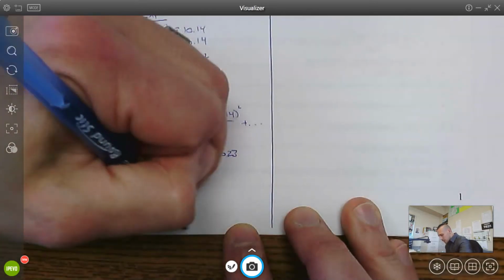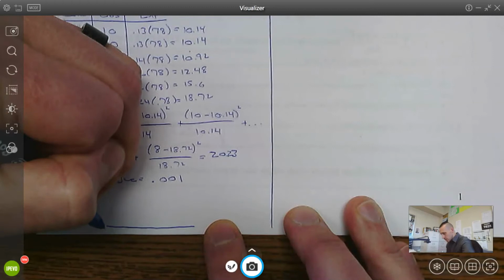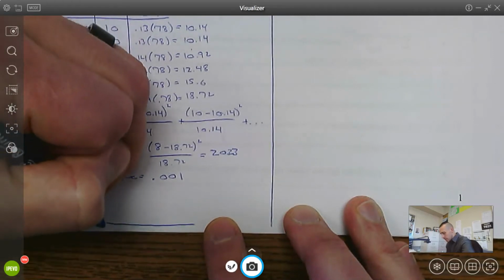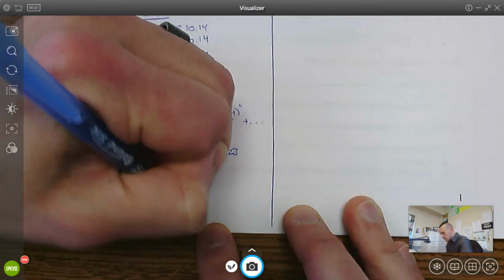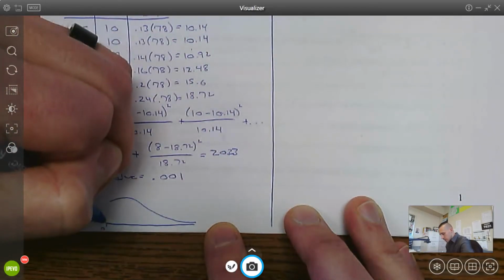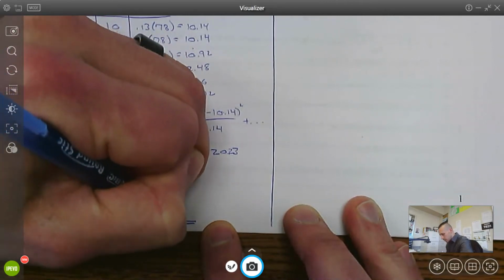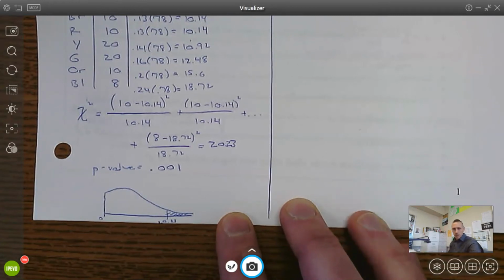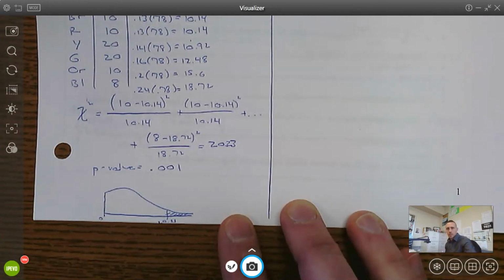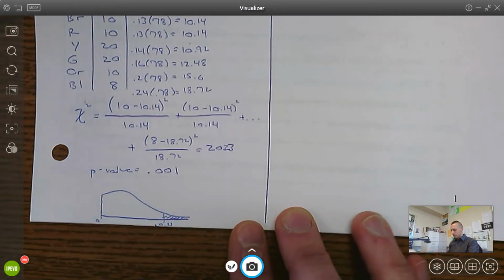All right, the sampling distribution, I didn't draw it yet. All chi-squared distributions are skewed to the right. As the degrees of freedom increase, they become less skewed. But the sampling distribution would really look like this. It only takes on positive values. I'd have 20.23. I'm running out of room on the bottom of the paper, shading above. There's no such thing as a two-tailed test for chi-squared. It's always going to be shading to the right, an upper tail.